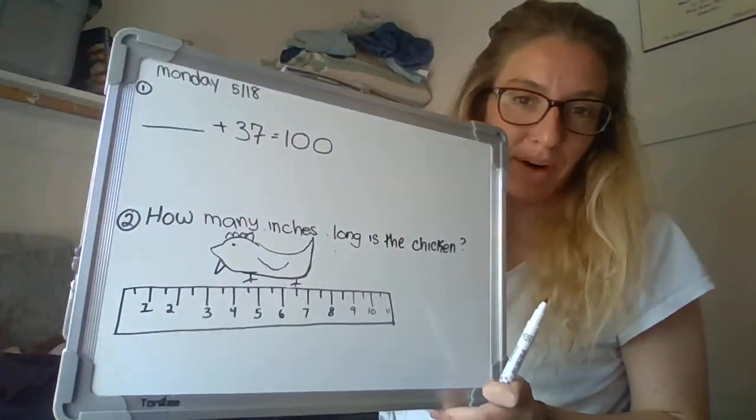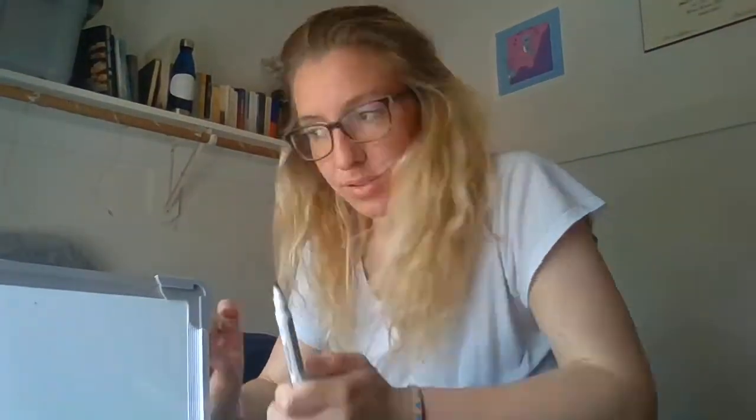Number one, I have glasses, so I can finally see you, and I'm really excited to be teaching with my glasses again. I found them. Actually, Jack found them. And number two, I have this little whiteboard, which is super nifty, so I don't need to write on posters anymore. So it should be even easier to do our math together. Make sure that you have a pencil and a paper, and we will get started.